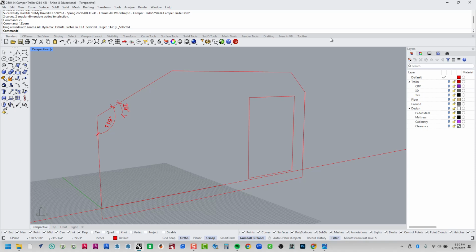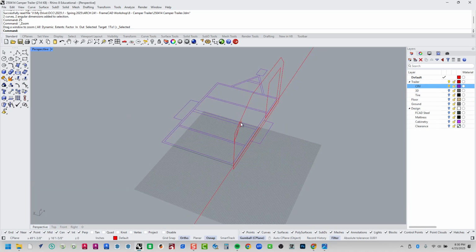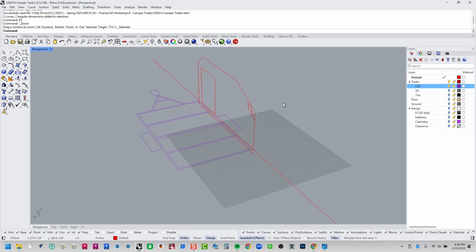As I begin to turn on some of my layers and sub-layers, here is just in 2D, just like we did at the beginning of the semester. This is a two-dimensional shape, right? It's just lines at a very specific distance apart based off of a drawing that I found of the actual trailer, right? I could fit a 4-foot by 8-foot bed on the trailer.